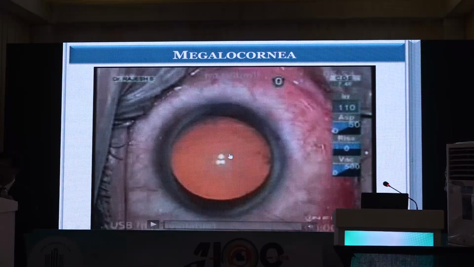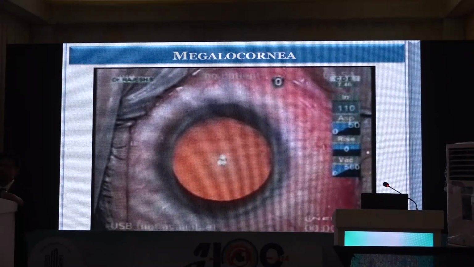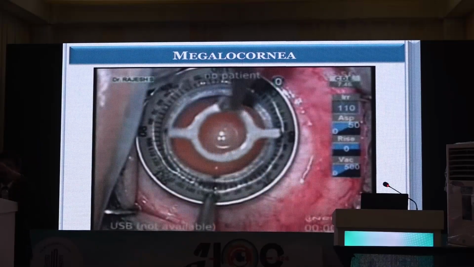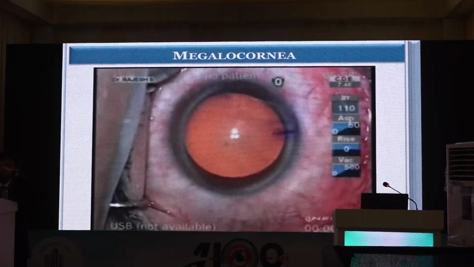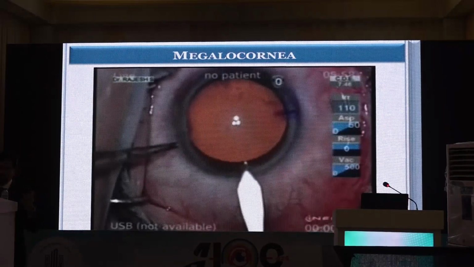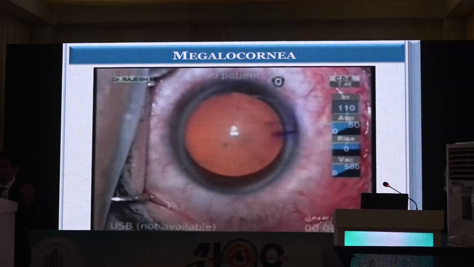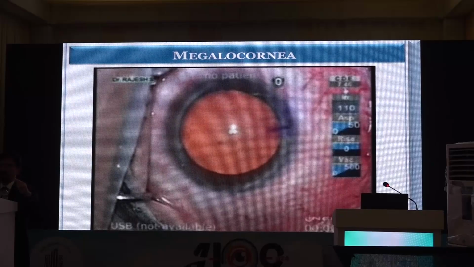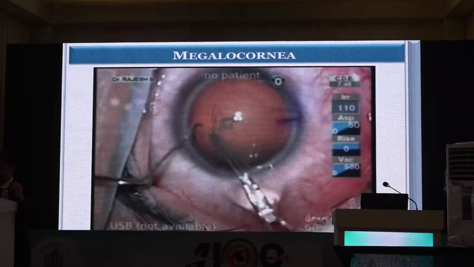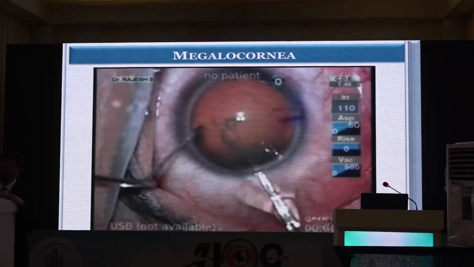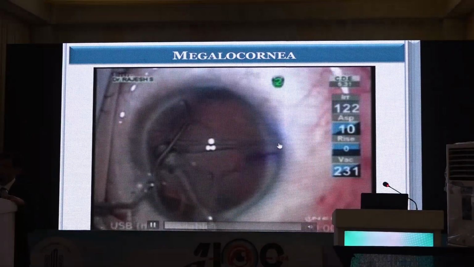Another scenario which I would just like to add here is cases of megalocornea, wherein you have a large bag. In such a case, if you put the IOL in the bag, it will rotate. And this we learned from a case which was referred to us, a case of megalocornea, wherein the IOL rotated, and then again the surgeon re-rotated it in the same position, and again it rotated. Then the patient was referred to us, and then he found out that it has a megalocornea. And from there we learned what to do.